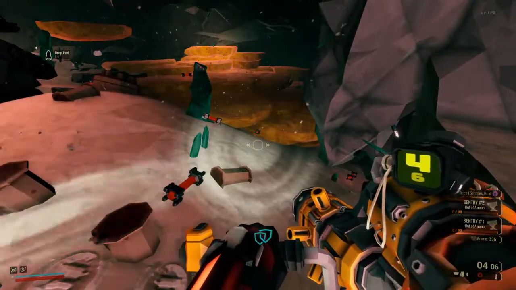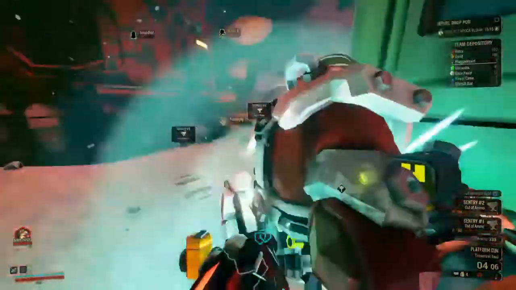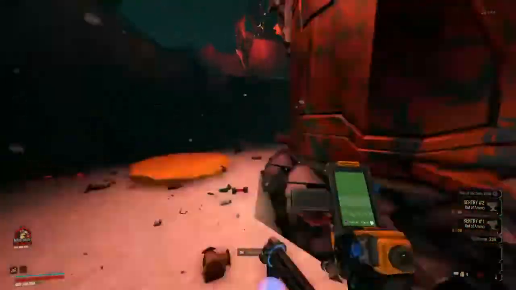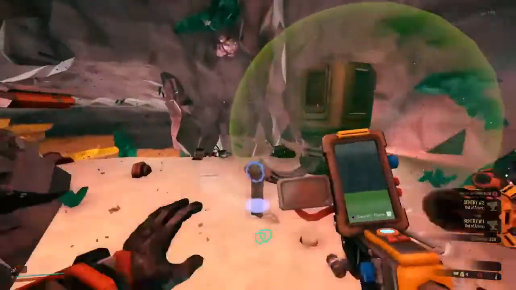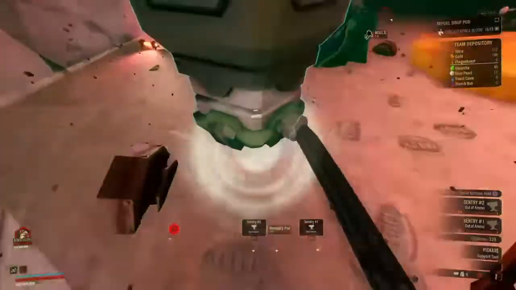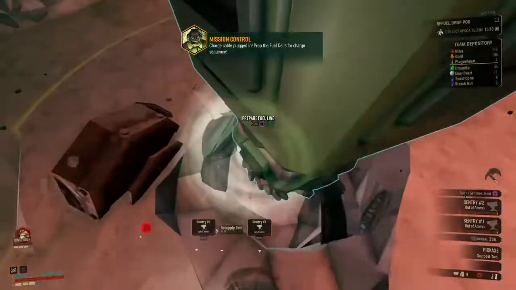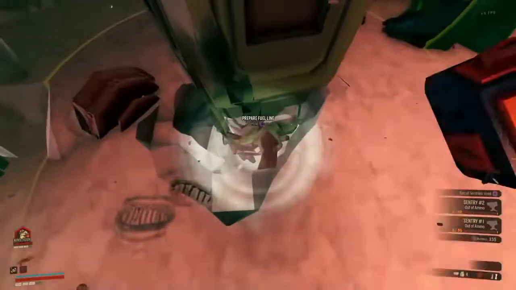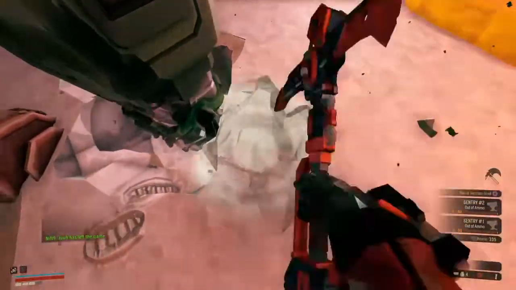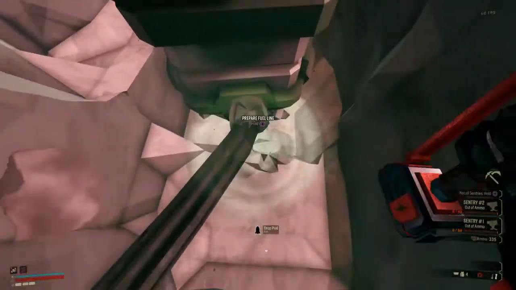I have an idea so crazy. Stay strong, brother. You already know what I'm thinking. Start digging. Charge cable plugged in. Prep the fuel cells. We're not thinking the same thing. Where are you going? I thought we were, but we're not. And also, I think my game crashed. Yeah, my game crashed. Same thing, but the wrong way.